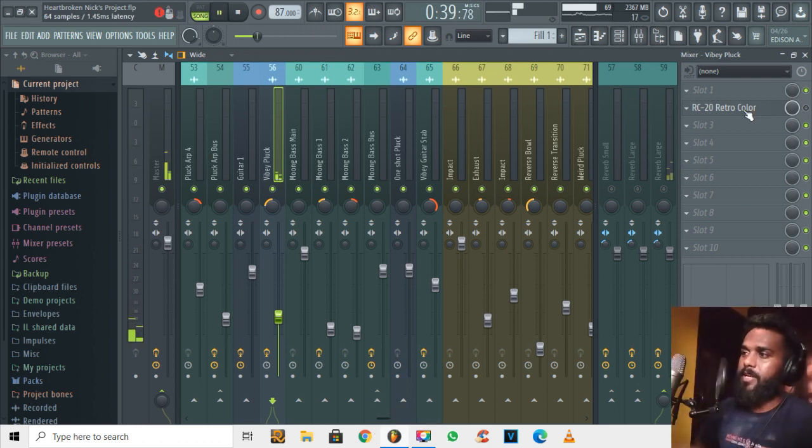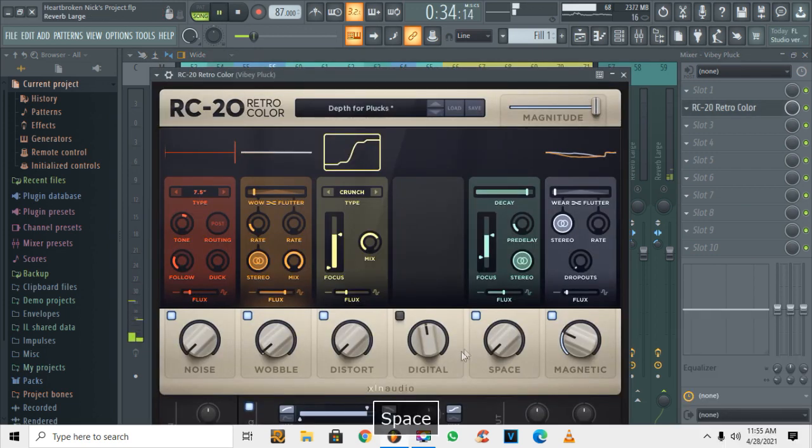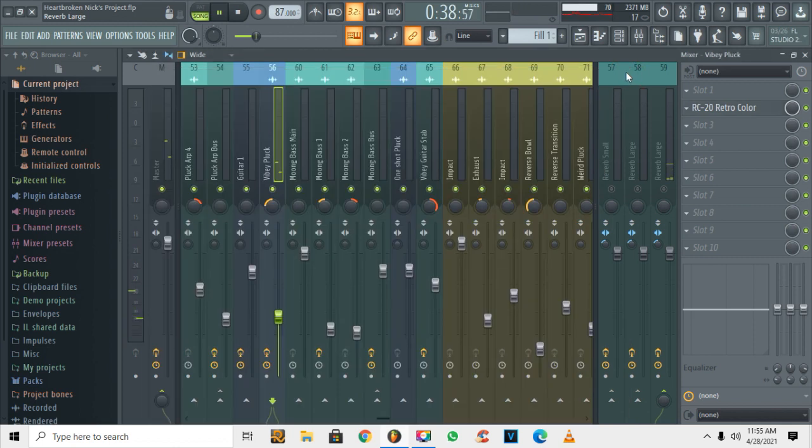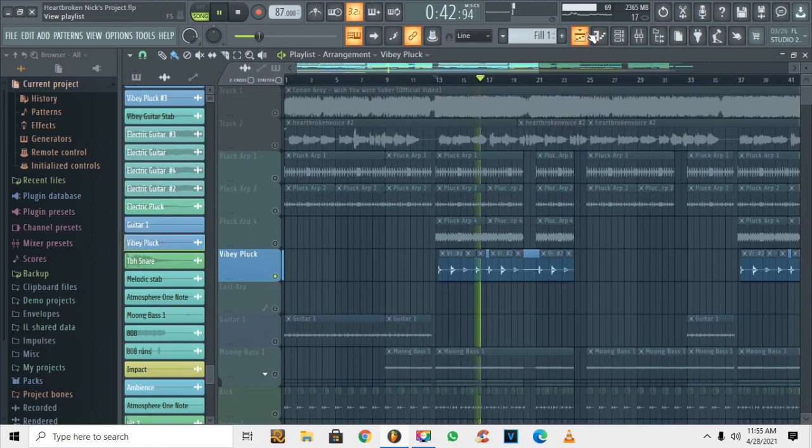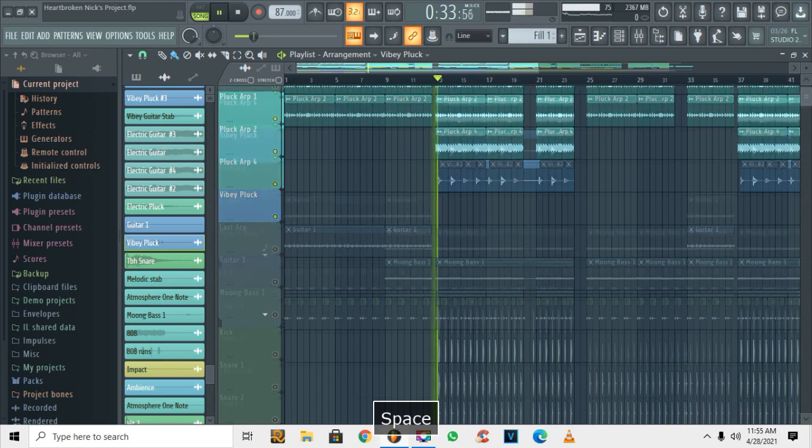And I use this plugin called RC Retro Color again just to give some fluctuation in the frequencies, and some reverb. And all together.